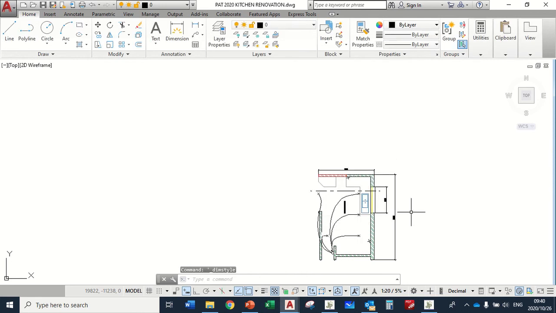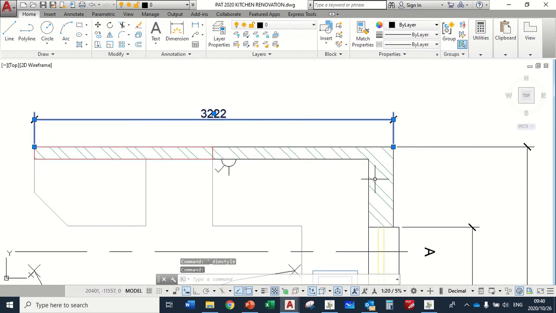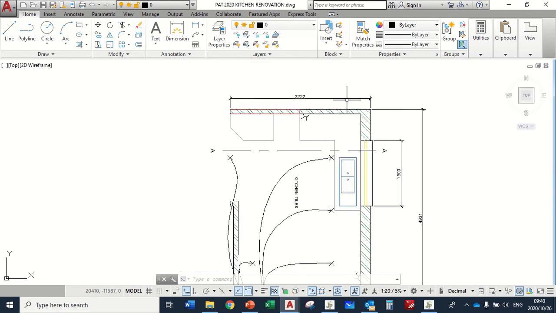So what do I mean by that? This tick size, for me, is perfect for the scale of the drawing. But if it's too big, you just go in there and adjust the tick size. You just put 0.05, 0.07 until you are happy with the size of the tick, so that you can see it and it's not too big and it's obviously not too small. So that's essentially how you scale. It's actually quite simple. CAD does everything automatically, as you see. You just have to set things up behind the scenes.